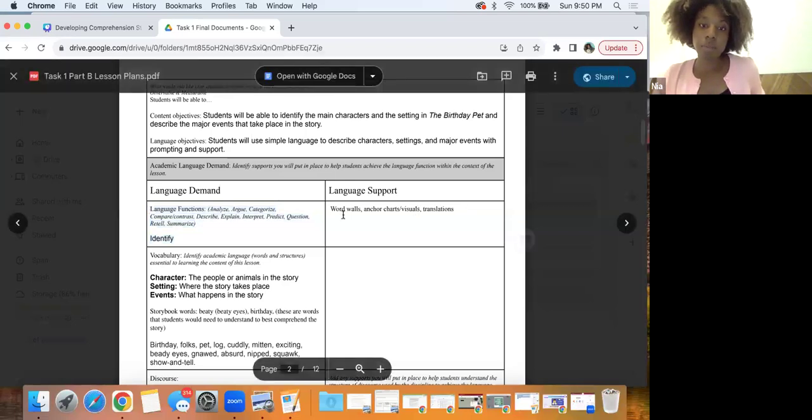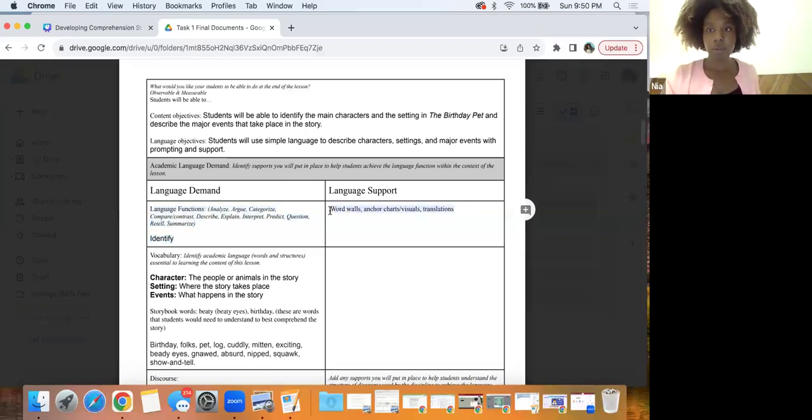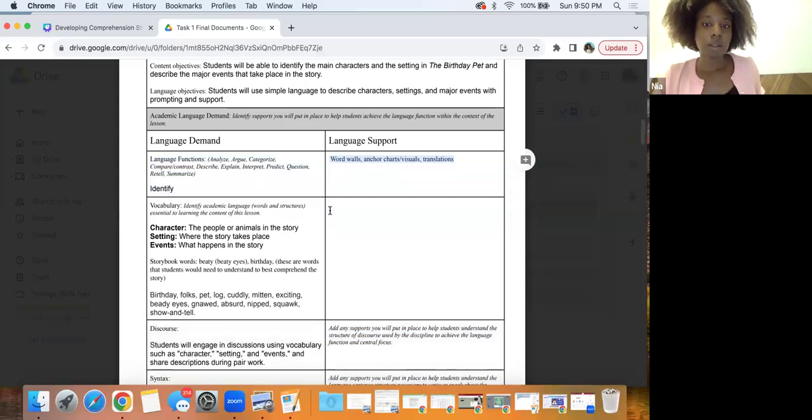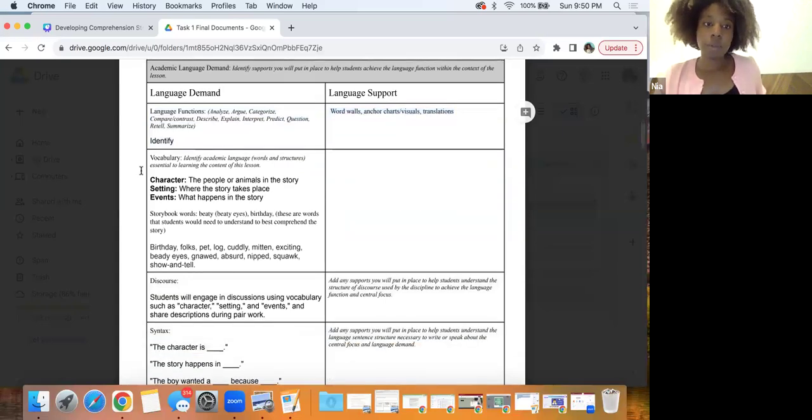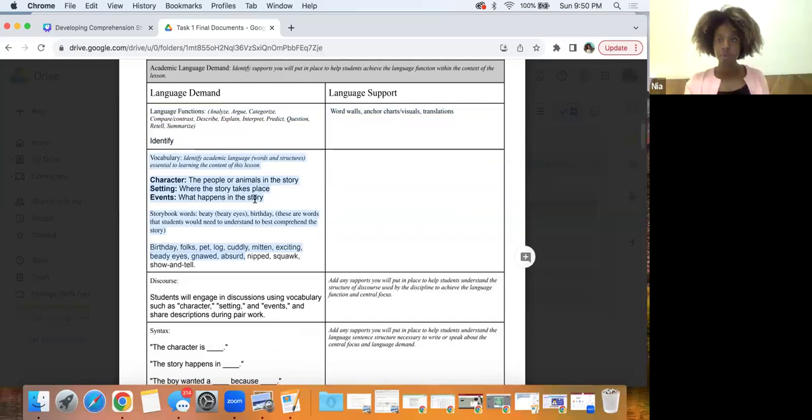Language supports you can put, and these are things that will support your students in the language acquisition or language usage, let's say usage process in your lesson plans. This helps them better discuss the concepts, discuss what they know, what they don't know, etc. Vocabulary you do need to have, right? These are key vocabulary terms that your students would need to be able to understand or to know to be able to understand your lesson or understand what you're asking of them.